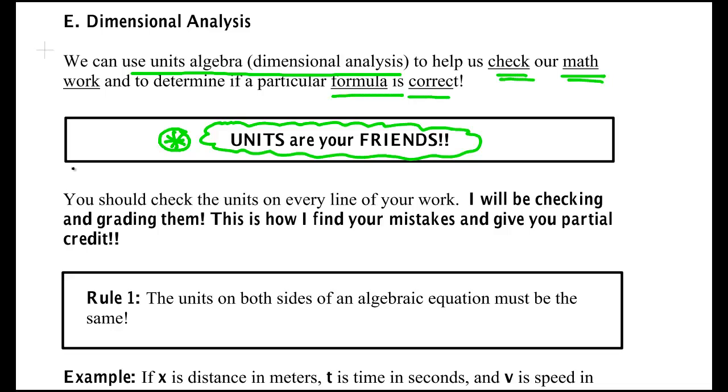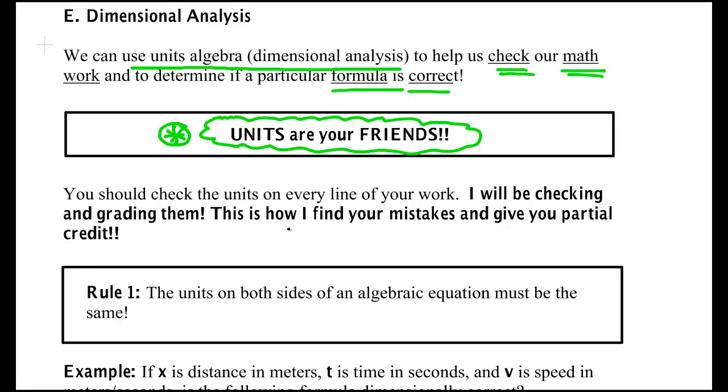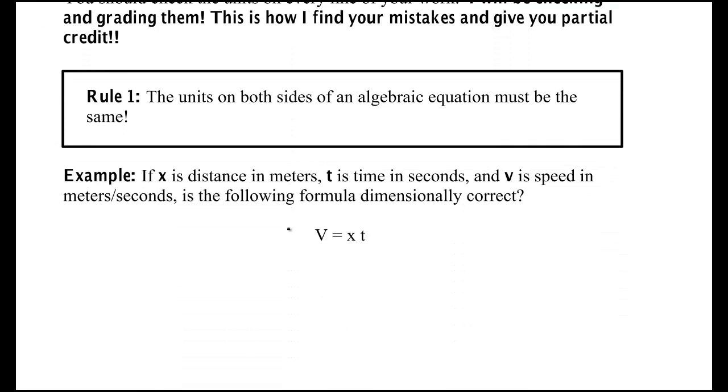When I find that something doesn't work out, I start going up the lines to look for units. When I'm doing work and a mistake of mine professionally could actually cost somebody's life or make us lose a lot of money, I check my work to ensure that I'm not doing things wrong by checking the units on each and every line. I don't just stick in units on the last part of the answer. If you do that, you're defeating the whole purpose of this thing. So, you should check the units on every line of your work. That's how I check them, and it's how I grade them. This is how I find your mistakes and give you partial credit. It'd be better if you found them and got full credit.